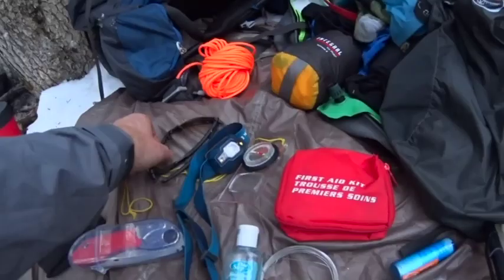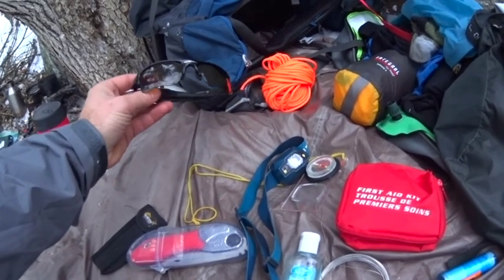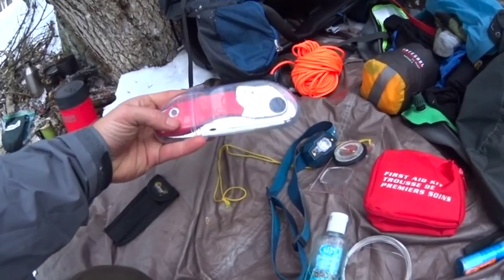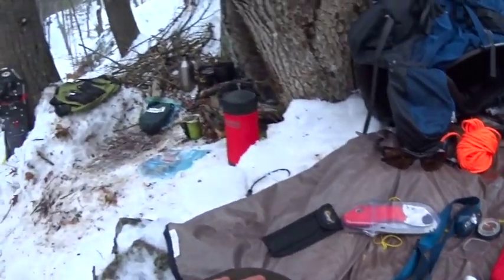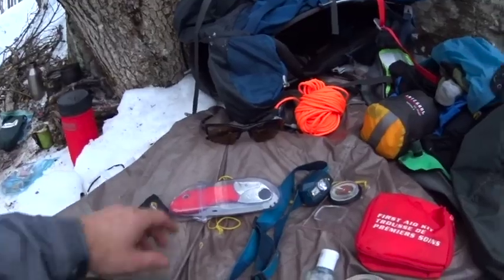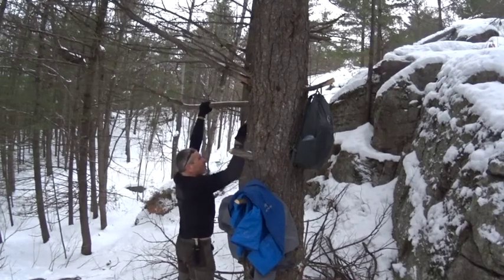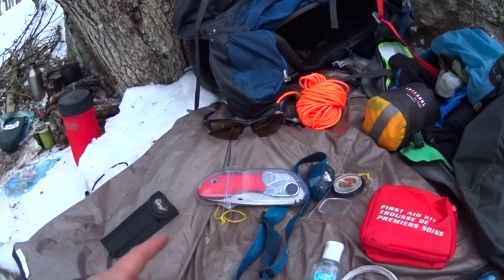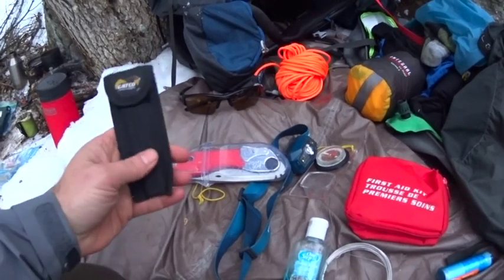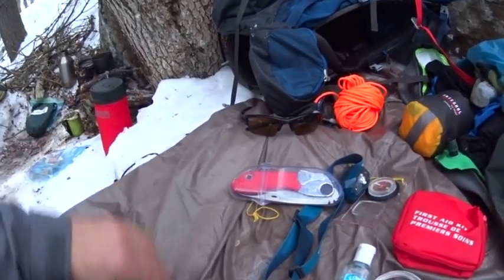My compass is around my neck at all times, and goes in a side pouch so it's always handy. Glasses are invaluable — I will never go into the woods or on the lake without them. I've got a Silky Pocket Boy saw — I'm really impressed with it, it's great for sawing firewood up to about a six-inch log. I use my knife to split the wood further or to make feather sticks. I also carry a simple diamond knife sharpener for my belt knife.